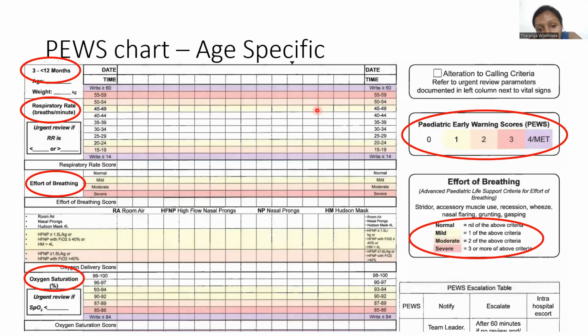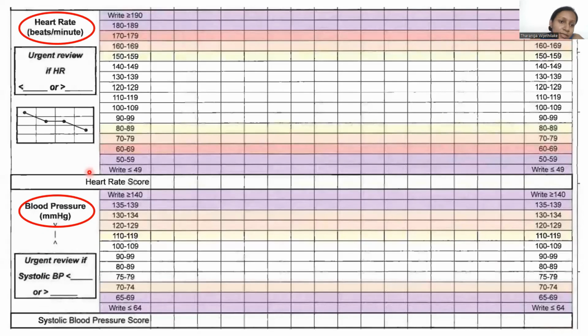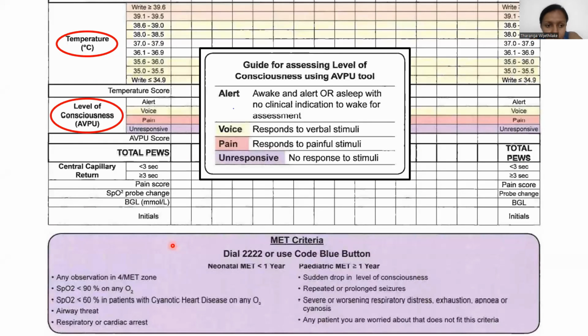Now, this color coding is to correlate with the centiles. How bad is this number in this particular child, right? And we look at the heart rate, blood pressure measurement, then temperature and level of consciousness, everything we chart it. This particular chart that I'm showing you is from an Australian ED, but we use quite a similar one in the tertiary care hospital this child presented to.